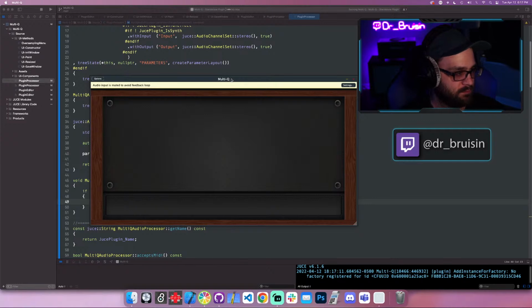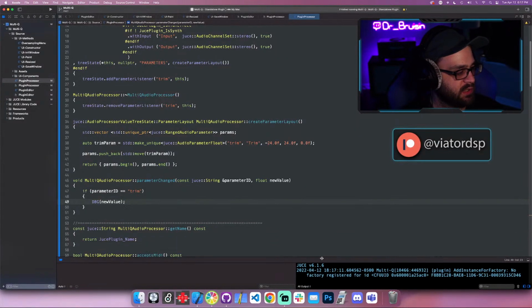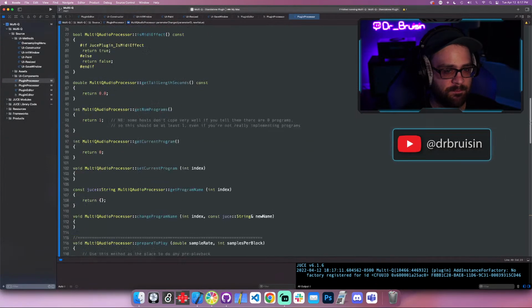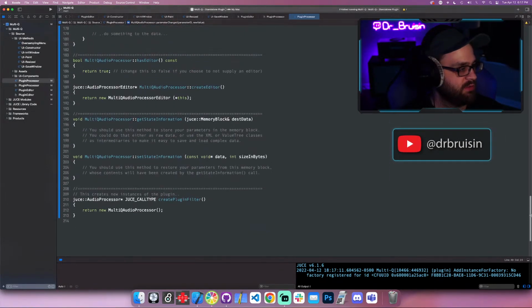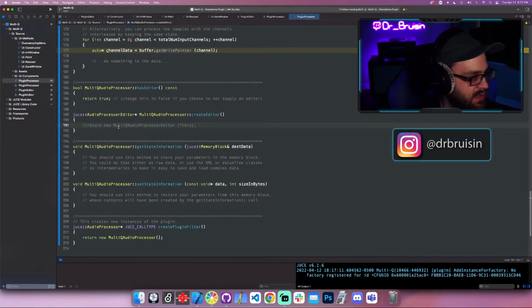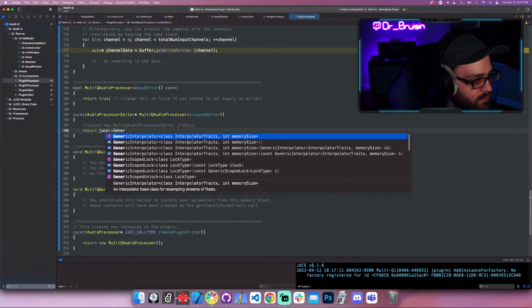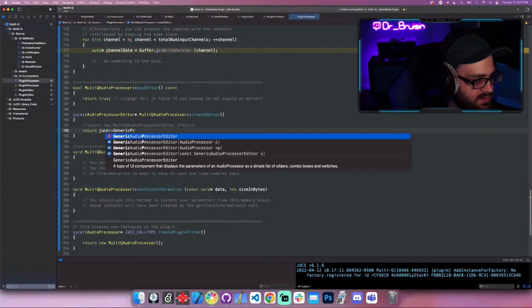All right, there's no slider. We can actually check real quick. If we go down to this createEditor, instead of returning the editor that we're creating with the project, we can return a generic one, which will create a generic UI, generic processor editor.